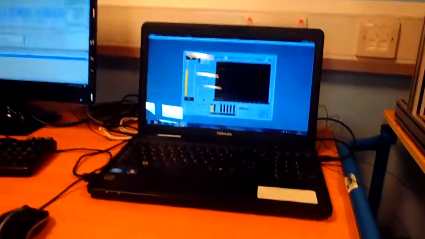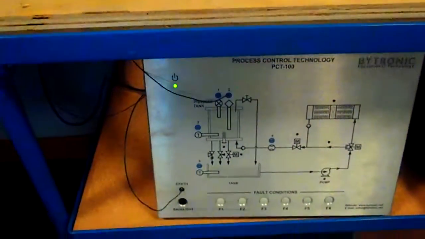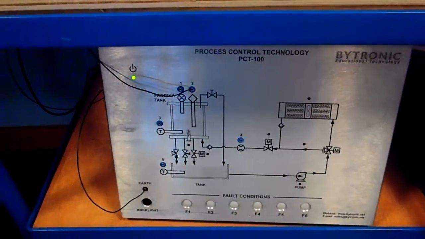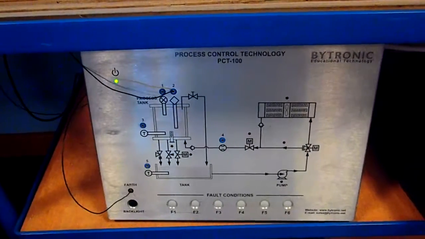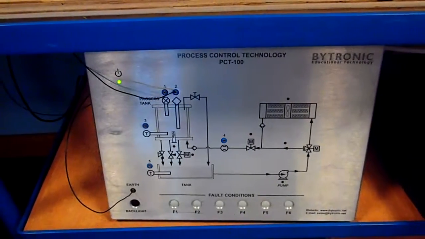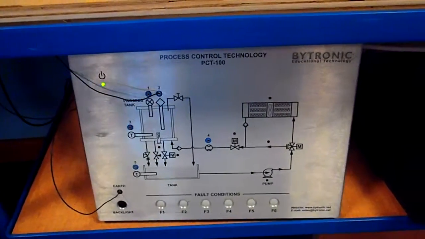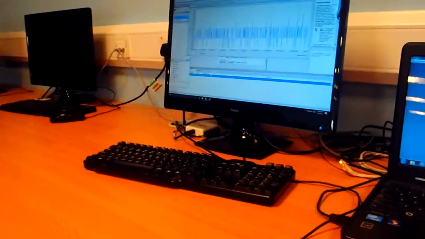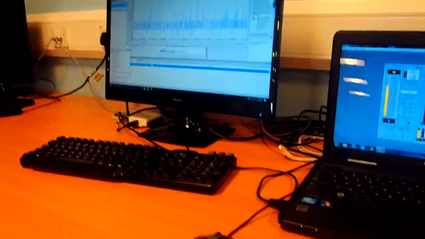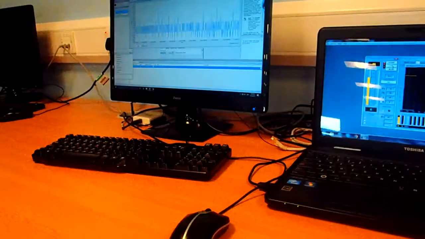You'll see also in the corner here there is another computer. What's actually happening with that other computer is down here we have a control panel, and we're monitoring the level sensor output using LabVIEW data acquisition. So that level sensor output is going to an analog to digital converter within the desktop computer.